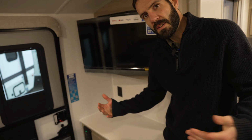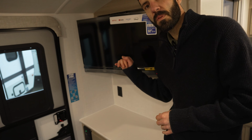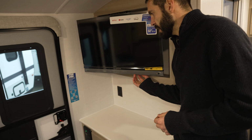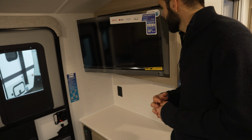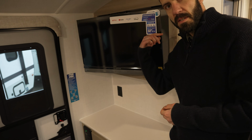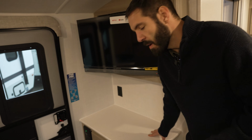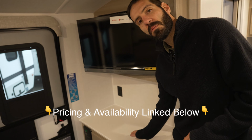All right, so speaking of entertainment systems, this is sitting right across our little kitty corner to the recliners themselves. This is going to be a nice 12-volt TV. Again, really easy to use with the package on board. Smart TV that's going to give you access to all the different fun things to watch. And then you have a nice platform down below, which actually has a little bit of an overhang right here that you could turn into a small desk.